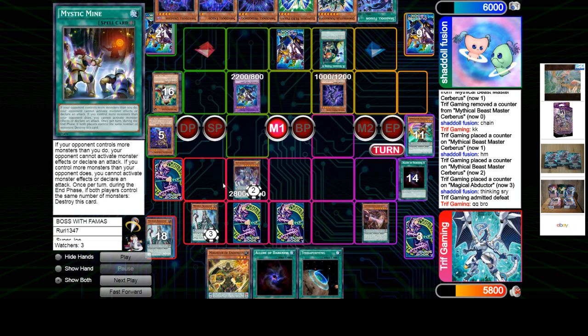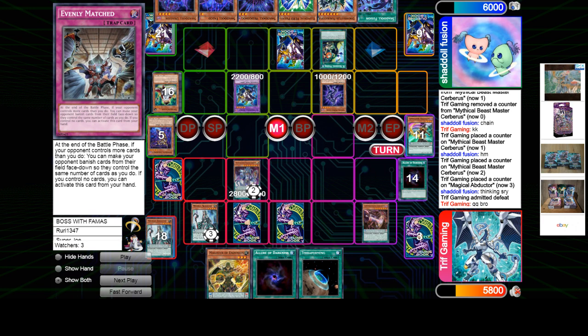I don't know, maybe something could have been done differently. I feel like maybe if he Evenly'd his first turn, and then main phase 2 tried adding Windy with Cerberus, that all of his plays would have gone through uninterrupted. But he ended up choosing a different route.